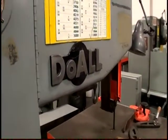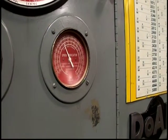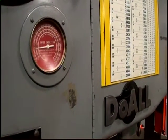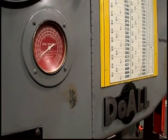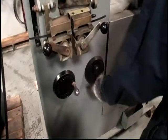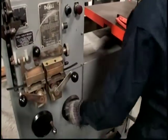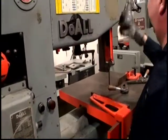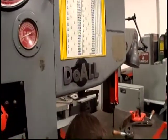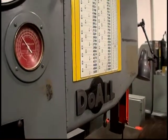Top speed. Shift the transmission. This is low gear? Medium. This is medium gear?